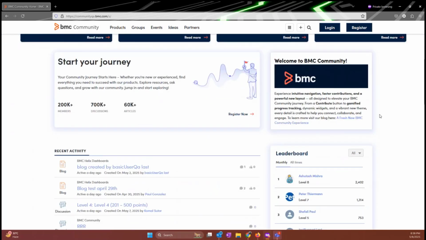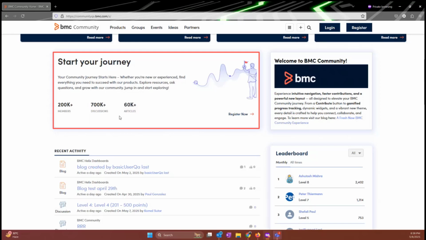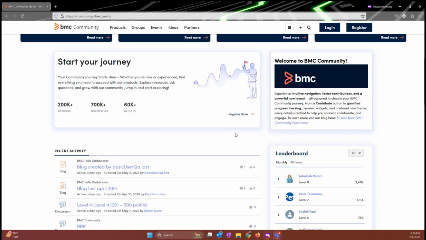Now, if we scroll down, we have this Start Your Journey widget, which is showing off the numbers, telling you the importance of community, what you can do with it, and also giving you the option to register. On the right-hand side, we have this spotlight component, we're calling it. So this is a way for us to spotlight people, spotlight the content that we want to celebrate, some event like BMC Connect. This component is going to be available on topic pages as well. So this is going to be available on multiple pages to highlight the content.